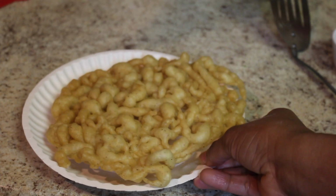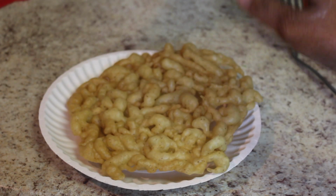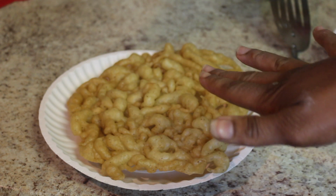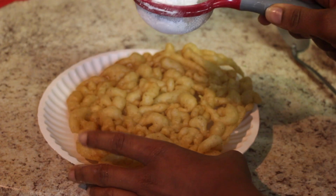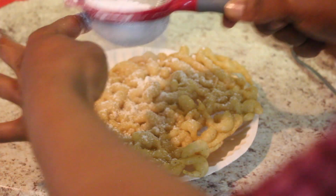Y'all already know what comes next. Had to get a good classic paper plate from the dollar store. Now let's put on her powdered sugar because she is not dressed. She's cute, but she ain't dressed. I did not own a strainer, so I picked this up. I hope this works. And you just dust her. Oh yeah, oh yeah.